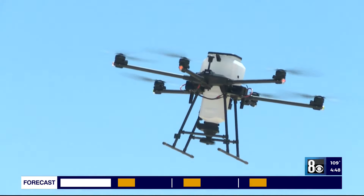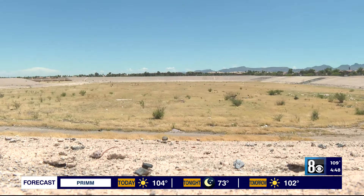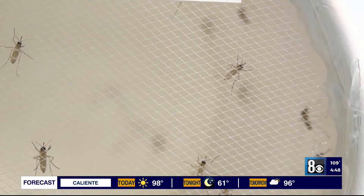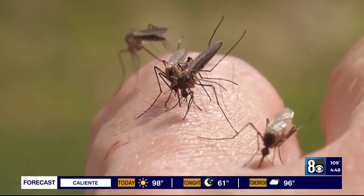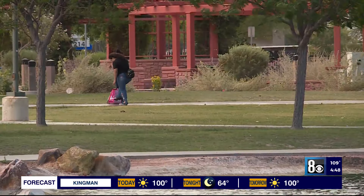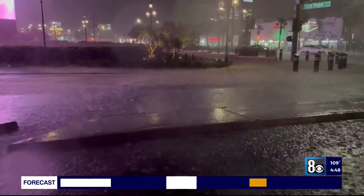The $68,000 drone can carry up to 50 pounds of pesticide, which they spray in large areas of standing water and places like this. It's a bacteria that only feeds on mosquito larvae, chironomid midges, and black flies — so that's the only insects it affects. It doesn't affect people and it won't affect pets.